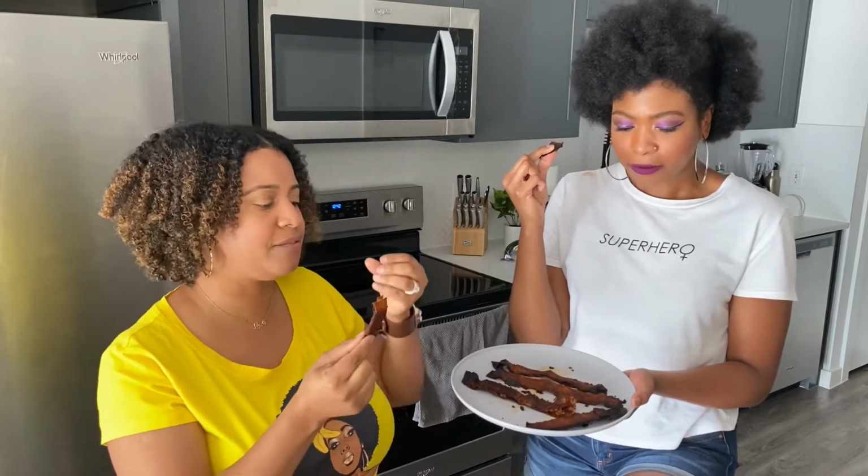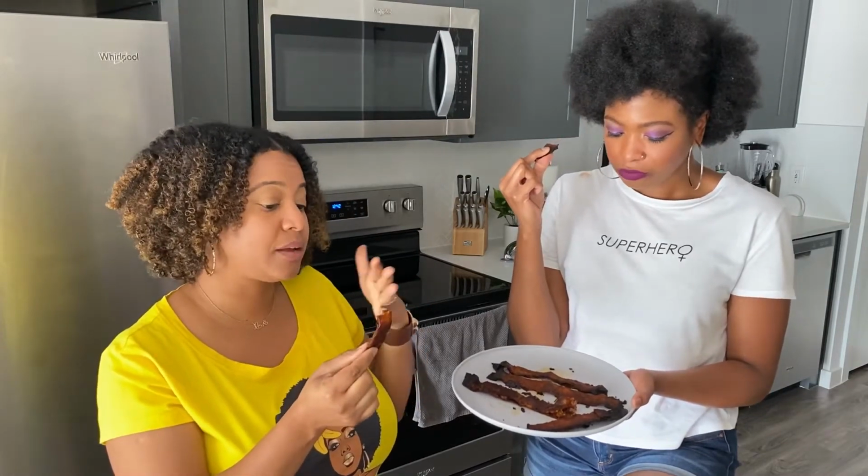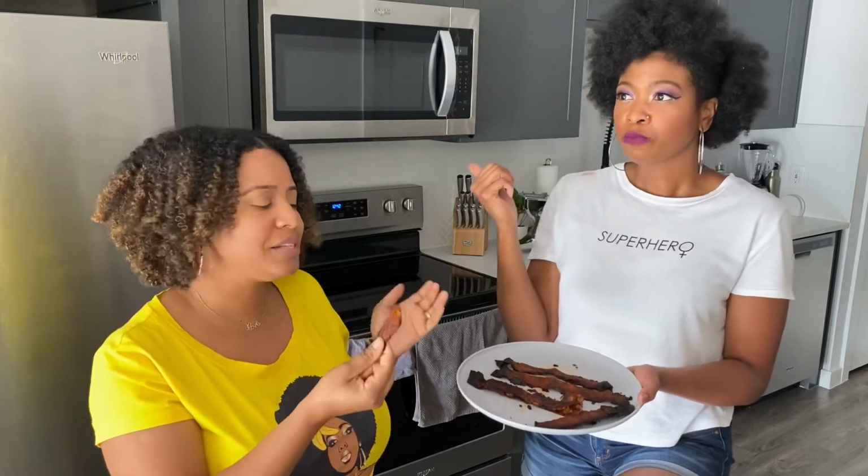These are smoky. Very smoky. And there's heat, but a little sweet from the maple. So it is giving a smoky, mapley flavor, like a bacon. Now, it's not bacon. Don't go in thinking that. But I can see it.